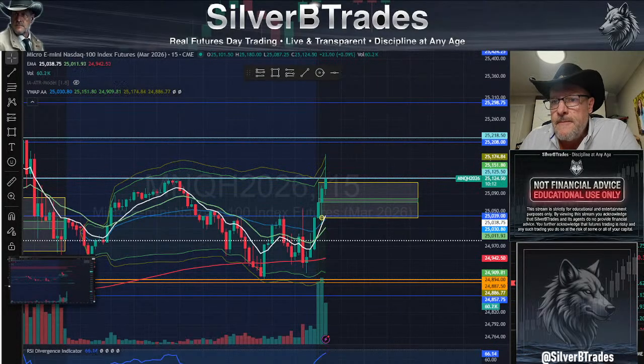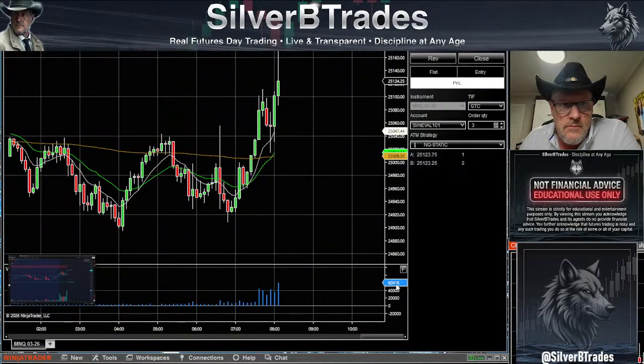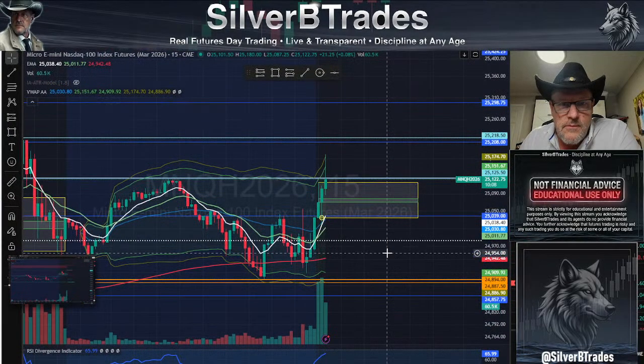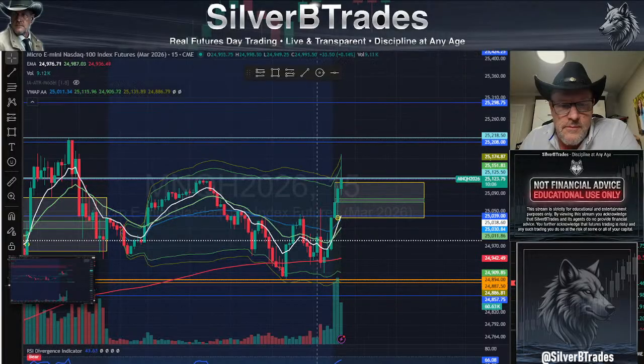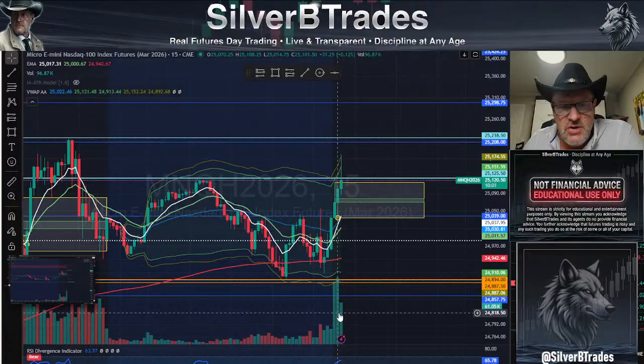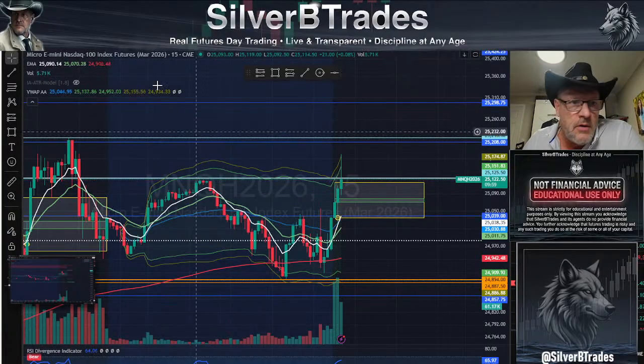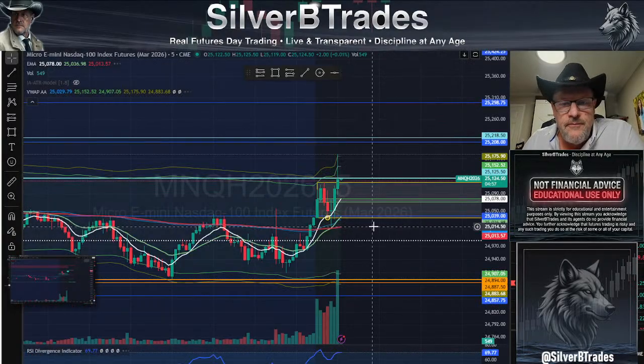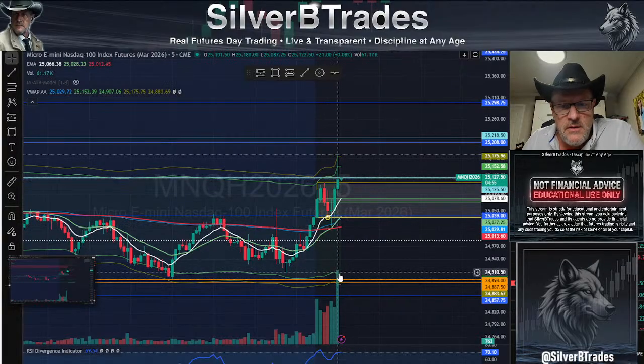Look at that volume on that candle. That is wild. We just beat the first candle volume. That is actually wild. When they talk about that, they're talking about the 5-minute chart. My chart doesn't show that, but we can move to the 5. Yeah, that was a lot of volume there.